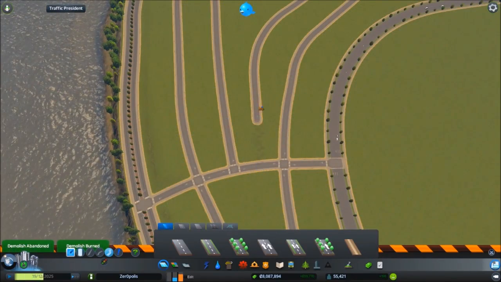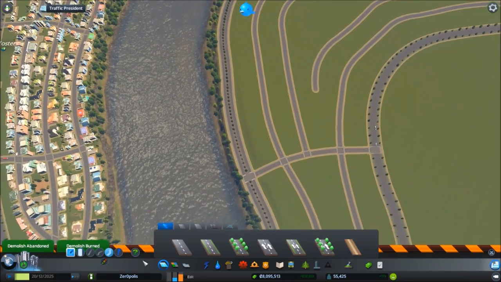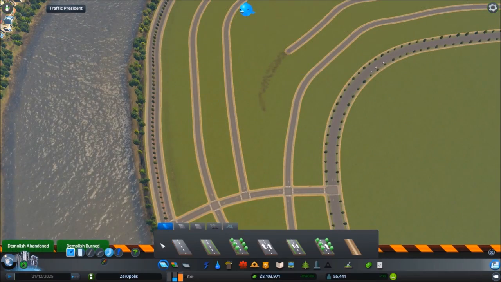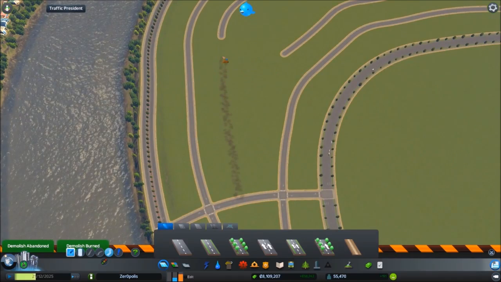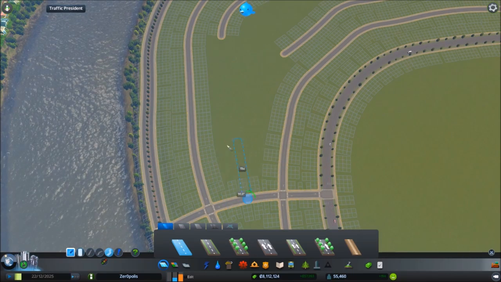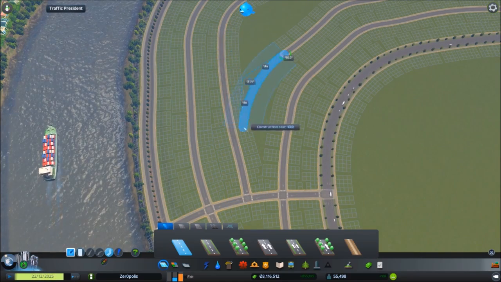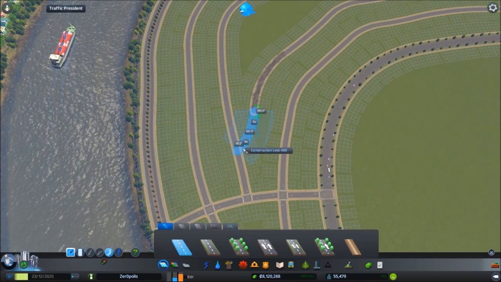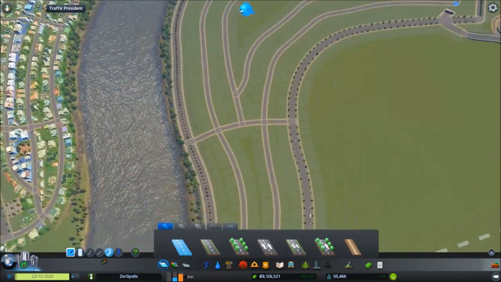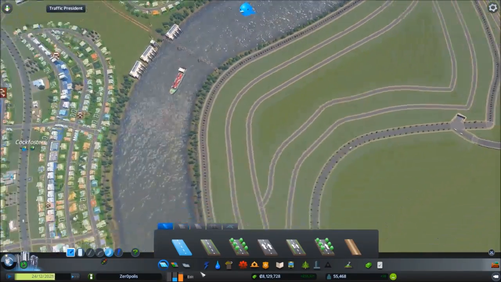Too many junctions. No. 4 junctions like that in close proximity to one another. I might try something else. Perhaps just having one road coming off from here and then this one meeting in. Something like that. I don't know. Where to go from here?